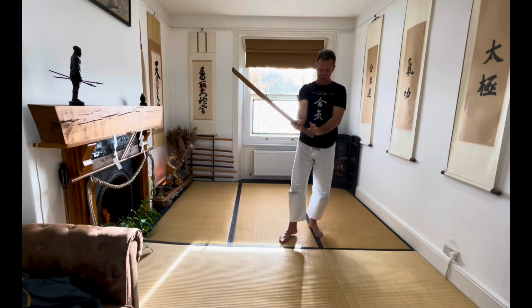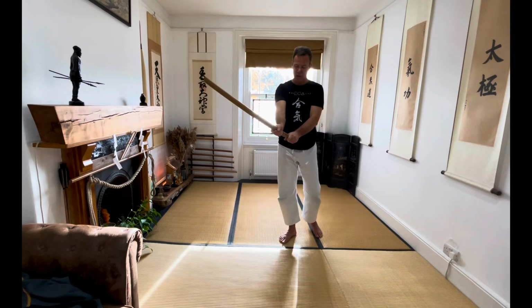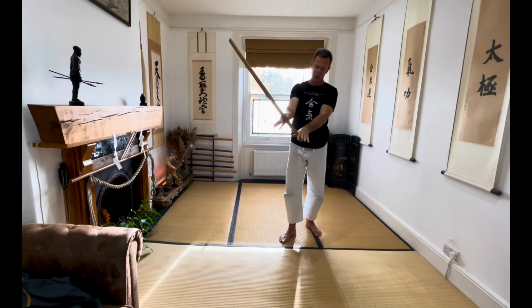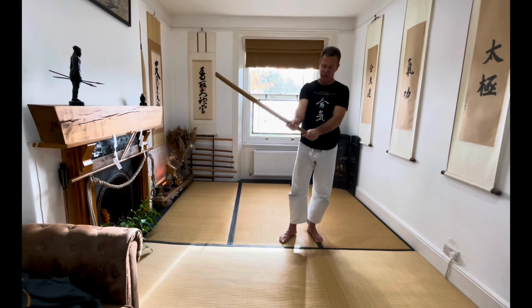Yonkyo here. Using the little finger, ring finger, and long finger, and here. So the least strength in the index finger and the long finger, like this. Now, don't let your fingers lay pointed out against the weapon. Close the fingers around. Don't practice with open hands, holding it with your thumb and forefinger. You're not going to have any chance to hold on to the sword if someone hits it.